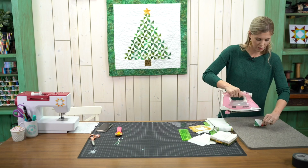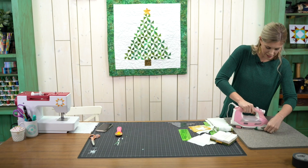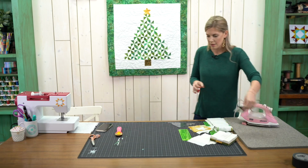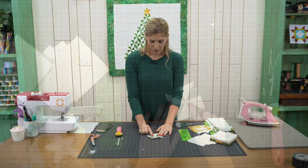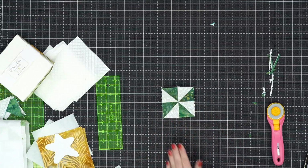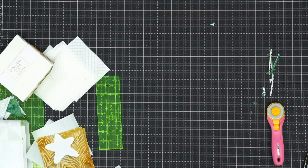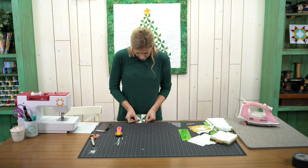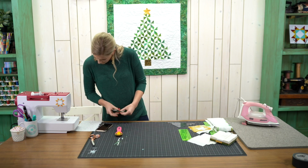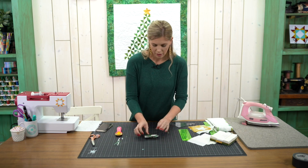All right, there we go. So we're going to press this back. Because we took our time, our points came out just perfect. It looks so great in there. We've got this adorable little pinwheel, and this finishes at right about 3 1/4. Make sure I wrote that right. Yeah, really, really cute little pinwheels.